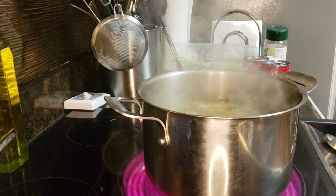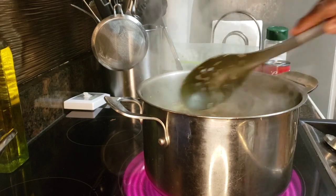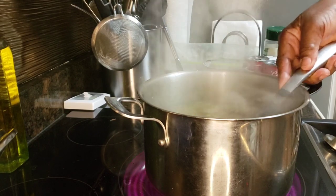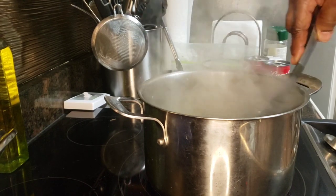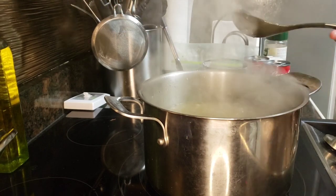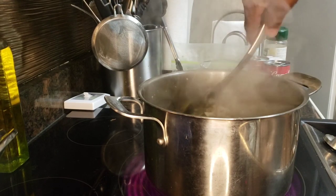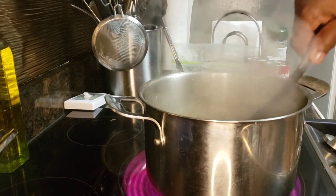So, we're going to let that cook for about 10 minutes and see how much of the broth these noodles are going to take up. I don't want it too thick with noodles, but I want enough in there. Okay. I want to pour that whole thing in there so bad. So a little over a cup and a half, I think it'll be enough.